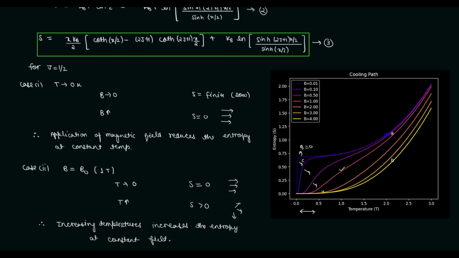Now these two cases are very important in understanding the adiabatic demagnetization. Now let us see how these two cases can give rise to the cooling of a sample. Now let's see the cooling via adiabatic demagnetization. So to understand cooling via adiabatic demagnetization, let's revise two important processes in thermodynamics.